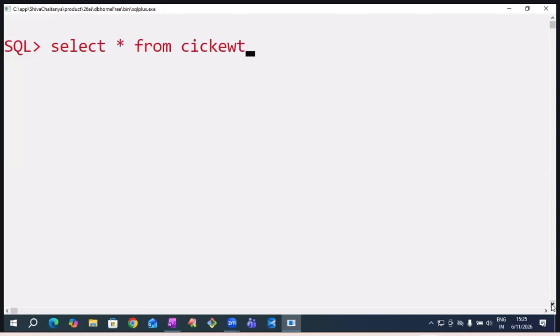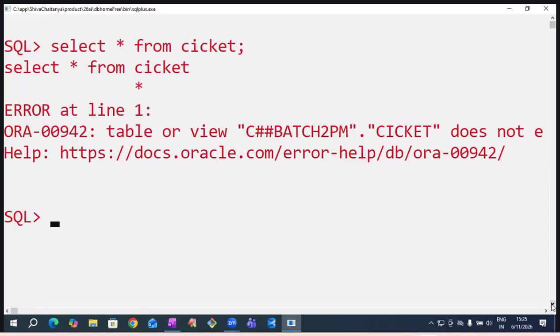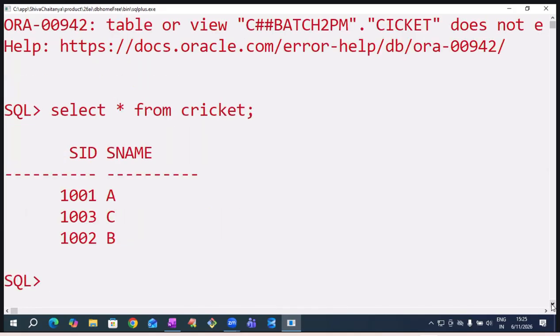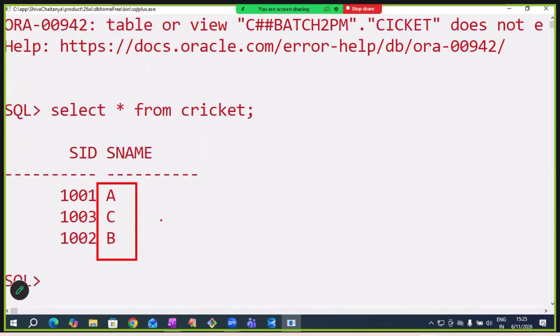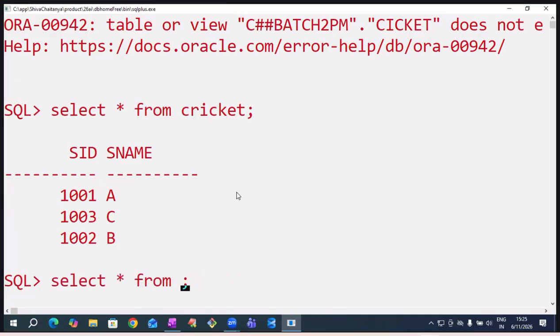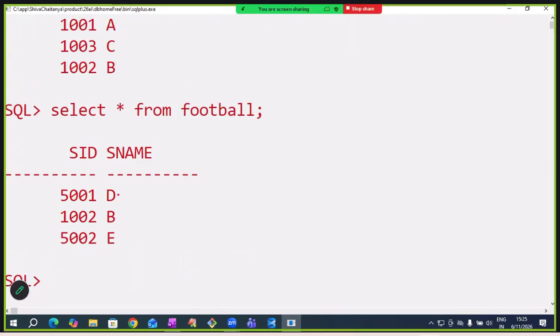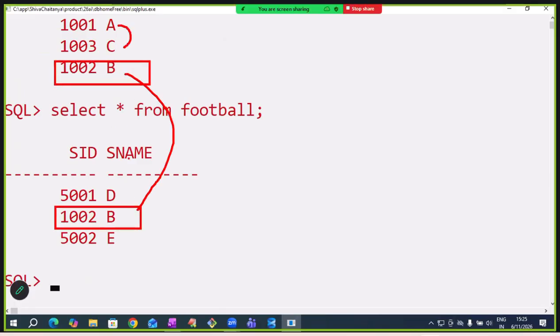Select star from cricket: A, B, C students are participating in cricket. Select star from football: D, B, E students are participating in football. 1002 B is the common record. A and C are specific records of cricket, and D and E are specific records of football. This is the data.